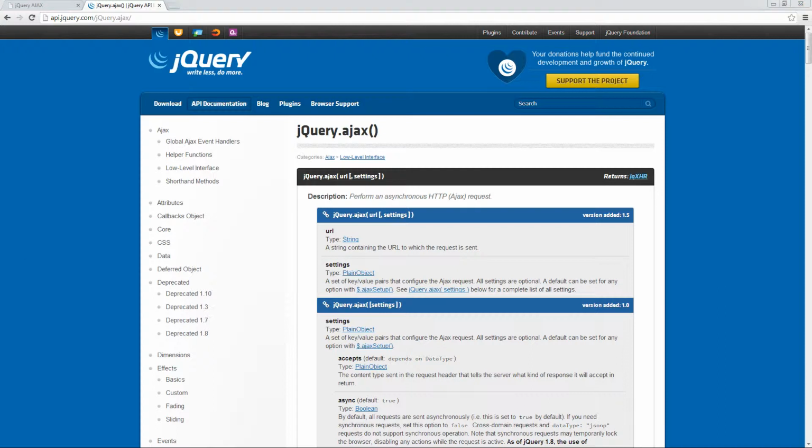So in the next video, we're going to look at getting jQuery onto our page and basic functionality, just so we can test that things are working. And then after that, we'll go on to the exciting stuff: hitting files on a server and reading the contents of those files.